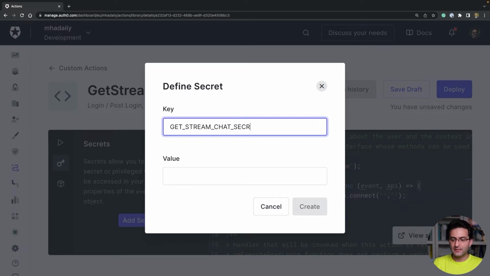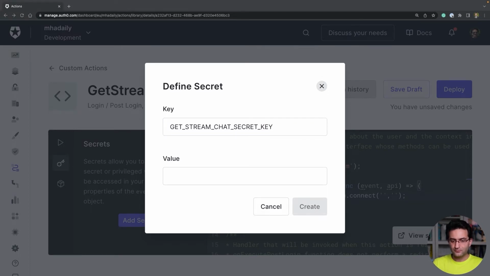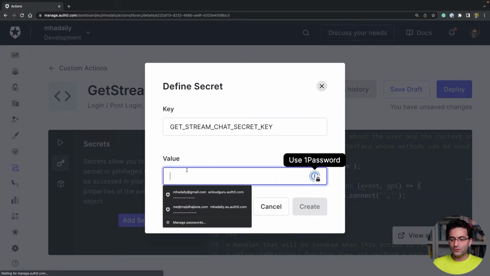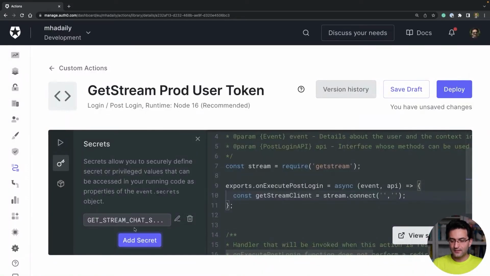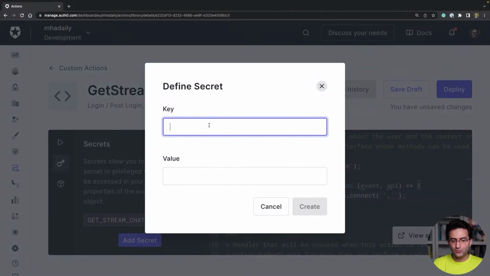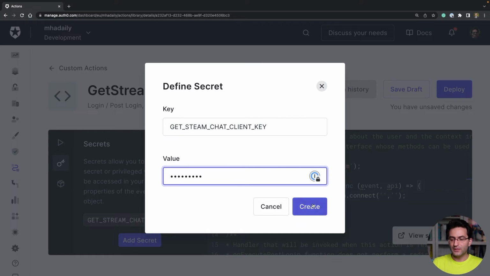chat, secret, key, and also the client key. So the value I pasted here, and I will create this. And another one is going to be the client key. So I just name it stream chat client key, and the value would be here.